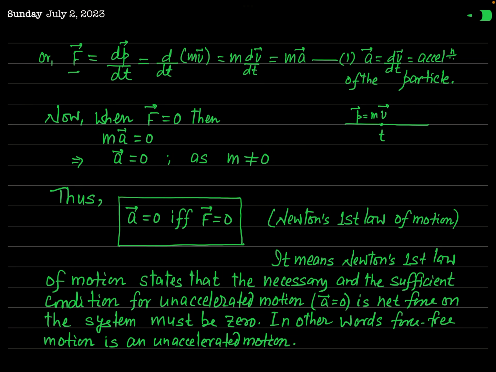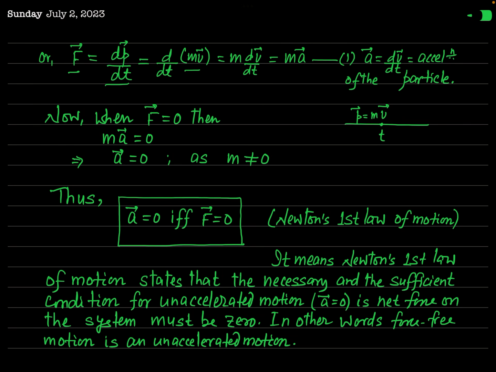Since it is equal to the rate of change in momentum, in terms of calculus you can write F equal to dp by dt. This is the rate of change in linear momentum. When you say momentum, that means linear momentum. But momentum is equal to mv, and in Newtonian mechanics, mass is a constant. It does not depend on time or velocity.